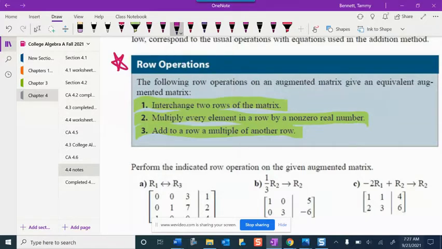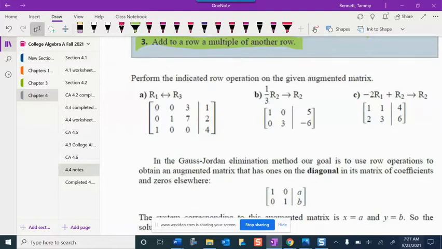All right, so example 1. When you see this notation, what that means is I'm flipping row 1 and row 3. So I have row 1 is 0, 0, 1, 0, and row 3 is 1, 0, 0, 4. I'm going to flip those, so my new matrix is 1, 0, 0, 4. And then the 0, 0, 3, 1 stays in the middle, and then 0, 0, 1, 0 goes down at the bottom. These two switch places.